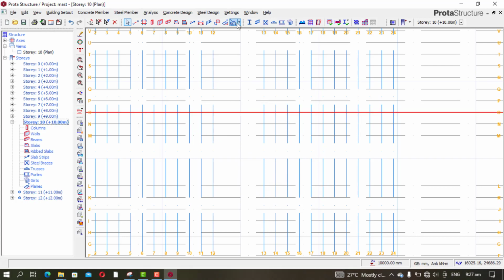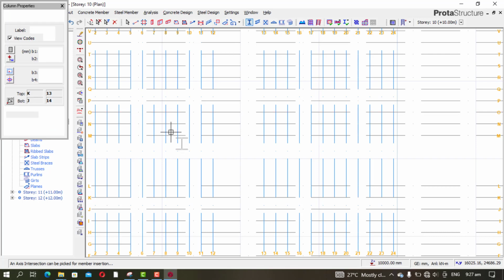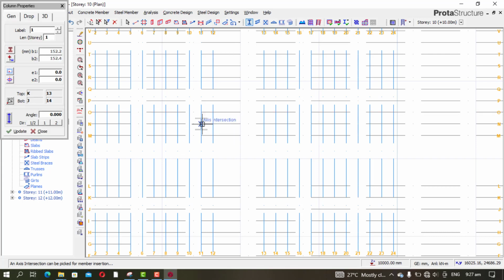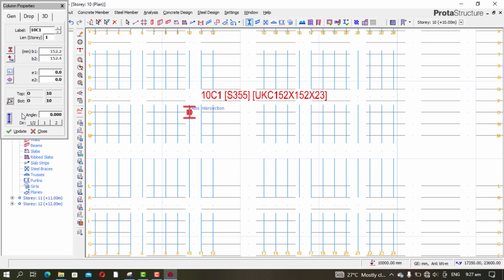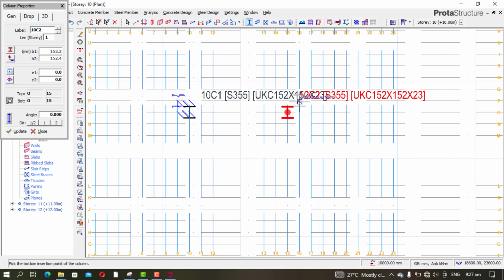Pick your column. So this is 1, 2, 3. Then the bottom will flush with the fourth, that is the fourth grid line. Okay, so here 1, 2, 3. The bottom should flush with the next one, which will be fourth.